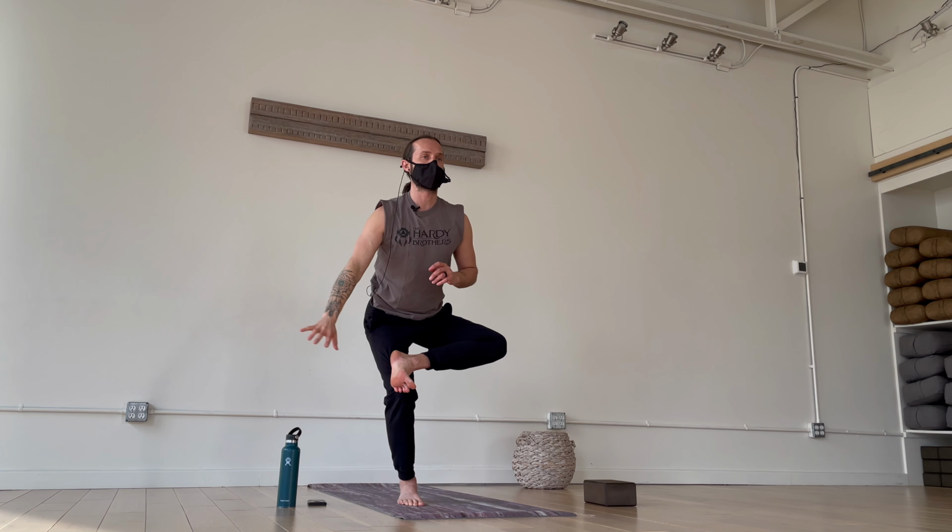Perfect. And then we'll cross the right ankle over the top of the left knee or thigh. And it starts to come into this figure four balance. So hands can be into your chest. You could also put one hand to your knee and one hand to your heel.